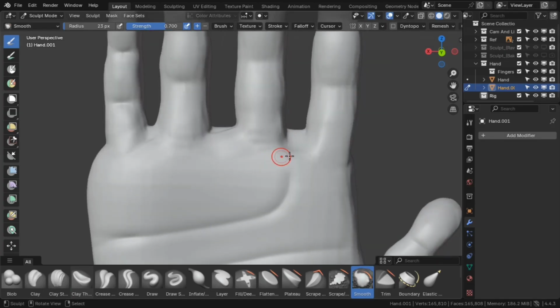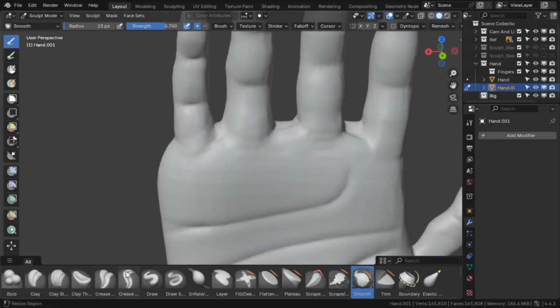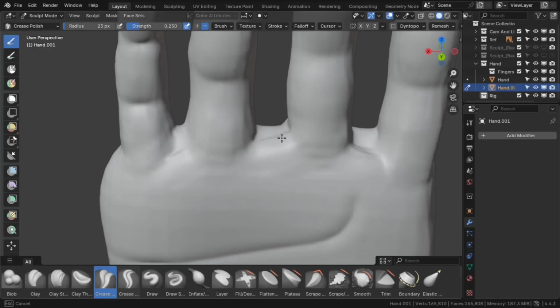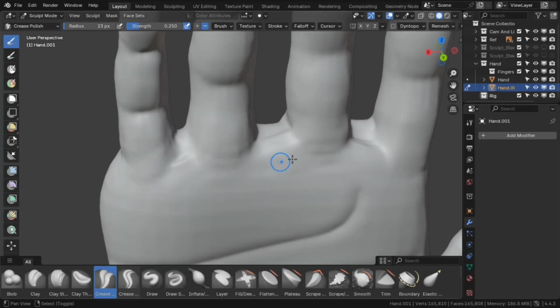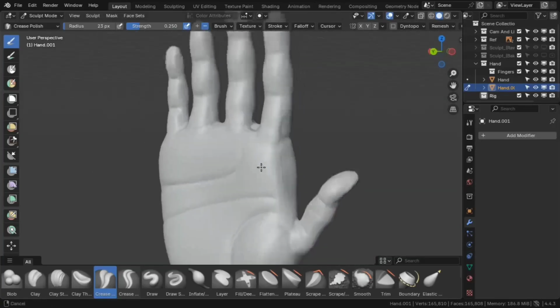Now, because this is stylized and a beginner sculpt, I'm not going too much into details of the anatomy. This is a constant learning process, and as much as you keep doing it, it'll keep looking good.